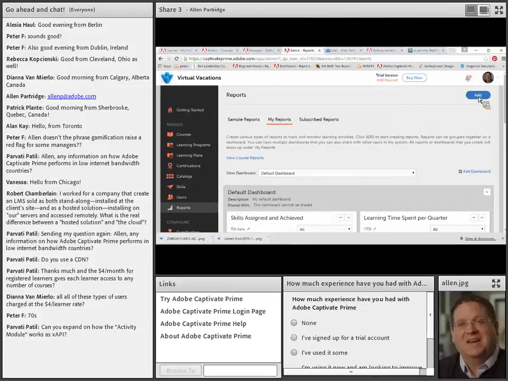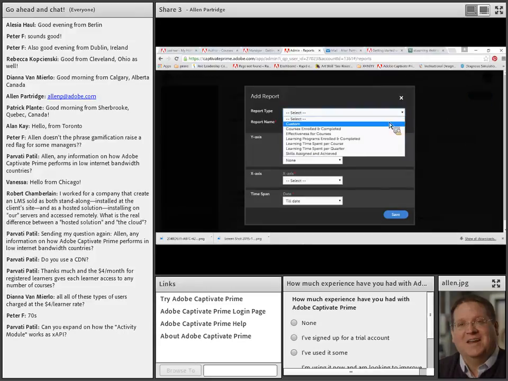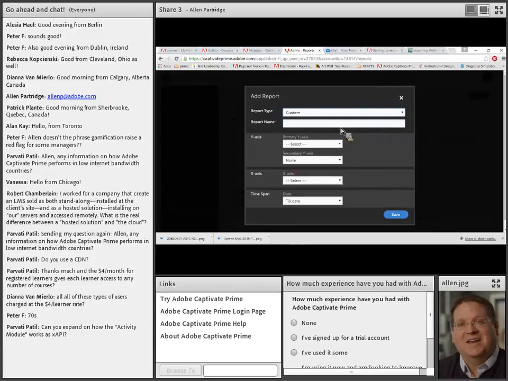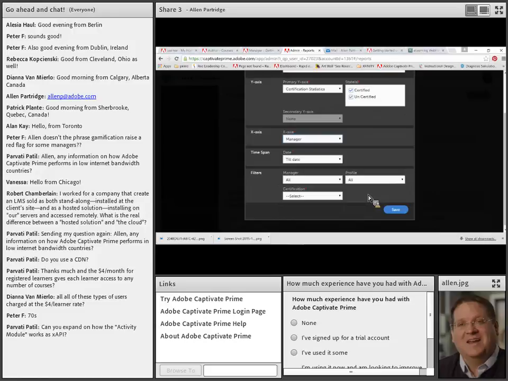To create a new custom report, simply click the Add button, choose Custom Report, and then give the report a name, and then you simply fill out the X and Y axis. You can, for example, do a certification report, just check what you want to actually measure. Here's an example. You can make the X-axis organized by manager, for example.